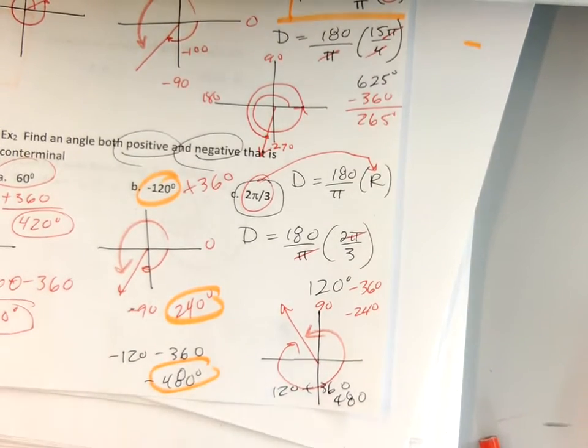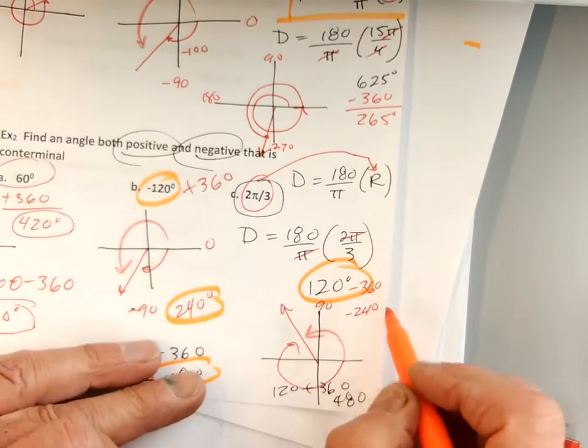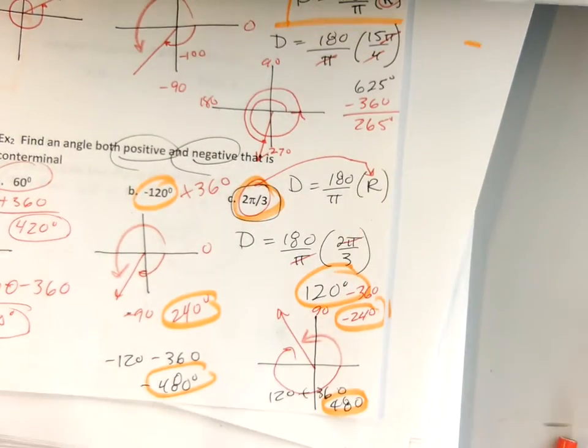Okay, let me highlight all my answers. I got that answer, that answer, and that answer. And I even have that answer. All four of these are the same angle. They're in the same spot, okay? 2 pi over 3 is exactly at 120 degrees. You get that? It's a weird angle, but it's an angle. But it could also be at negative 240 because I spin it backwards, or 480 because I spin it forward on rotation. Okay? Not bad. Not too hard. Okay, let's turn the page.